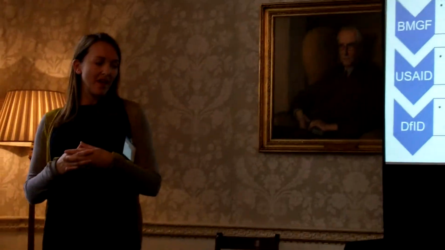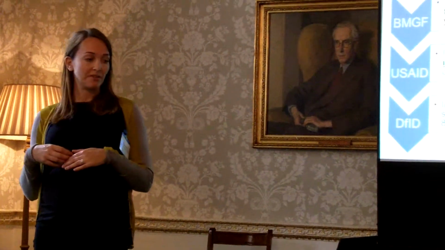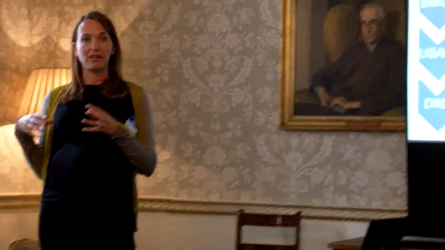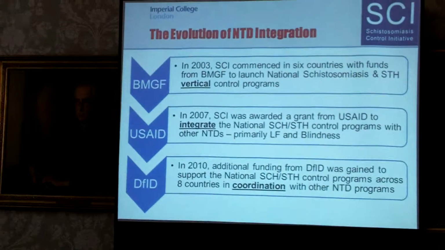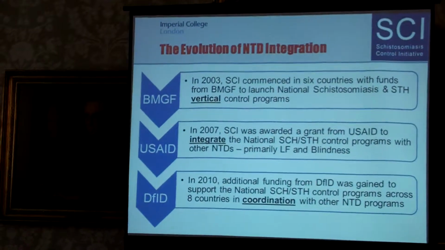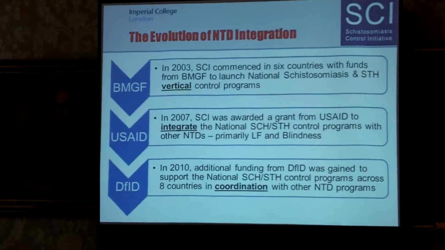In 2010, the USAID funding came to an end, and we had additional funding from DFID. And this was going back to supporting the national schistosomiasis and STH control programs. But the focus now is more on coordination with other NTD programs, which were already functioning in the various countries.